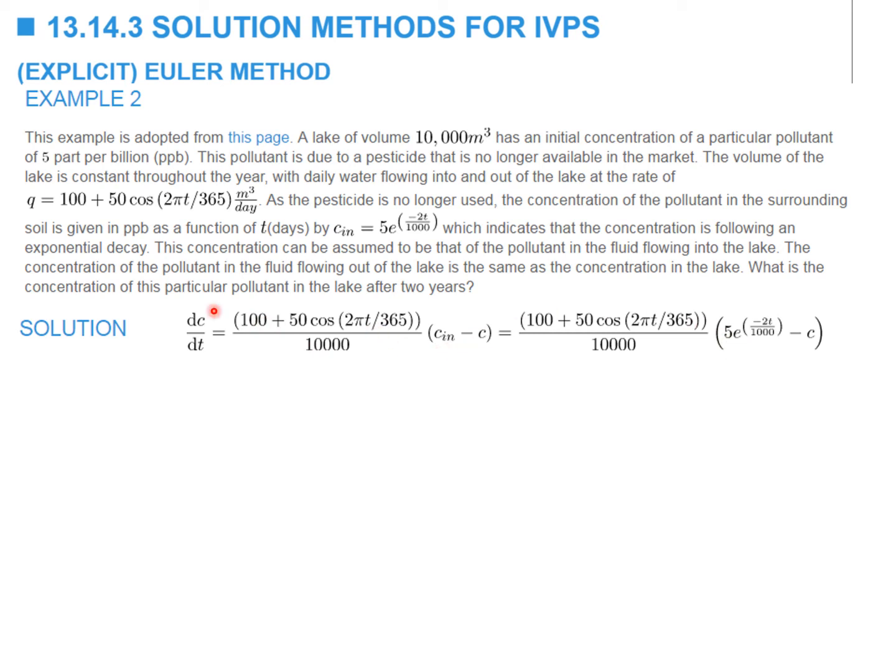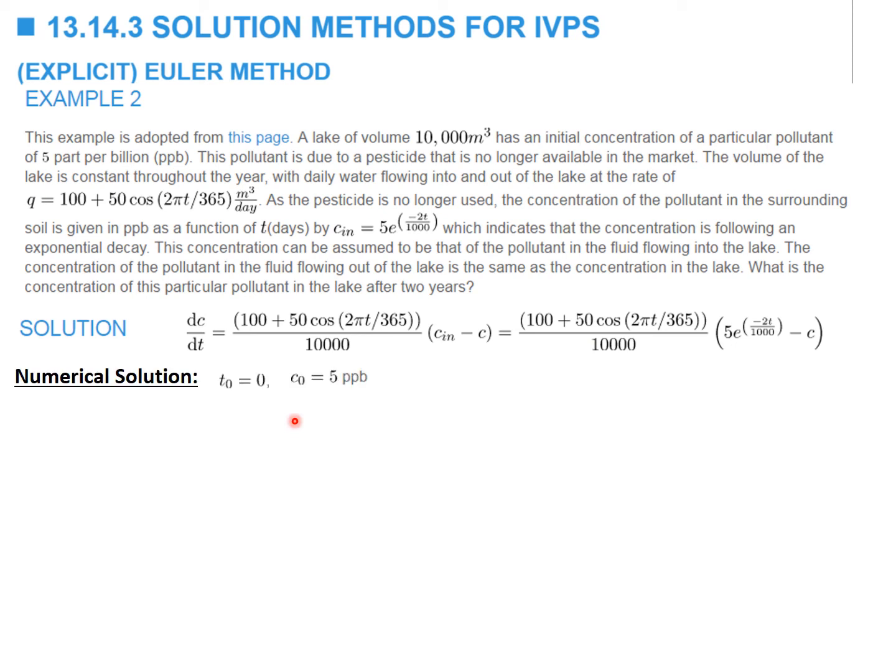And so what you see here is what we described at the beginning as an initial value problem. dC by dt is given as an expression, a function of C and of time. This cannot really be solved. There's no explicit solution for this. I won't be able to find an explicit form, or it's not easy to find an explicit form, for what the concentration is over time. So we can only solve it using a numerical method, which is, we're going to use the explicit Euler method. And given this expression, it's now very easy to apply the explicit Euler method.